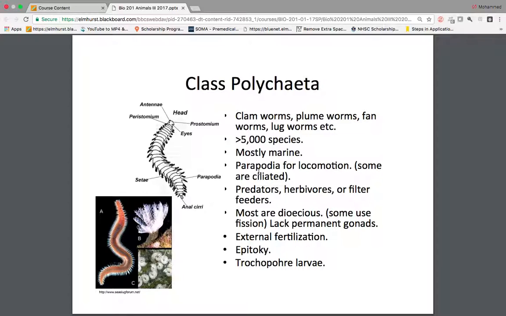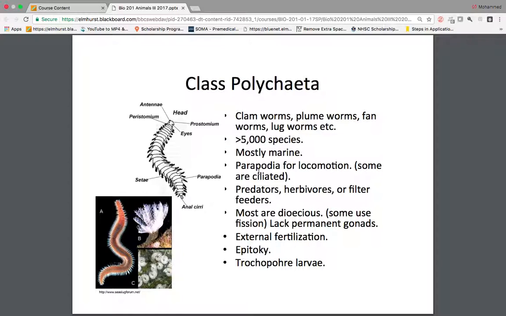There are raptorial predators that have these huge jaws and grab. I even showed a video of a bobbit worm in lab. Bobbit worms eat fish. The fish swims by and the worm comes out, grabs it, pulls it into its burrow and eats it. Then there are filter feeders who create a flow and make a mucus bag that gets filled with all those things, and then eat the bag. Everything you can think of ecologically that a marine organism might do to make a living, there's a polychaete that does it.